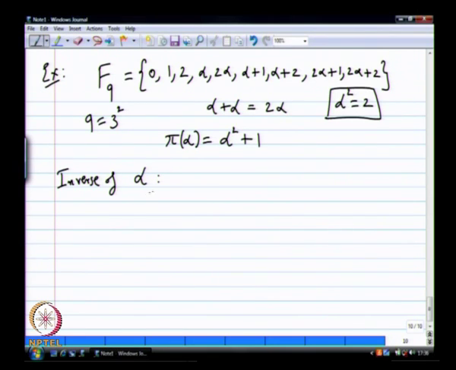Okay, additive inverse is very easy. Additive inverse is what? Minus alpha, or 2 alpha. What about the multiplicative inverse? Try that. It is a bit tricky, I do not want you to intelligently get to the answer, but at least try a few things till you get to the answer. Okay, 2 alpha, is that right?